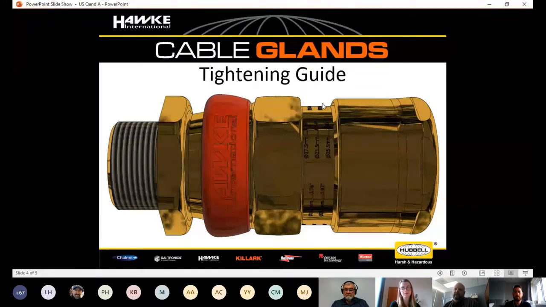Since we did that, we were able to introduce a tightening guide, and the dimensions are both in metric and inches. So now, with the exact same instructions of forming a seal around the outer jacket, then one full turn, that should put the edge of the back nut in the range of the dimensions marked between the middle nut and the back nut. It just gives you an additional guide. You check your dimensions and then look at the guide as you're tightening it, and it gives you a reference point.